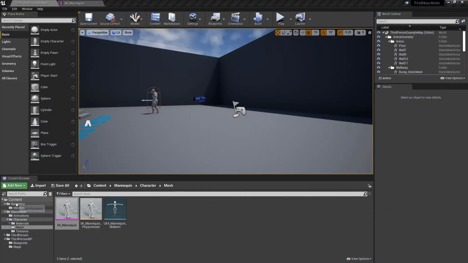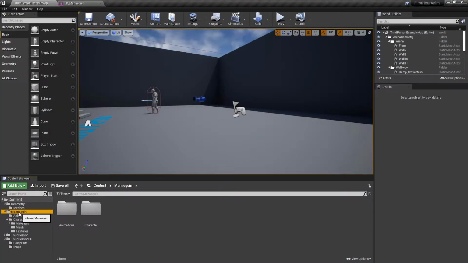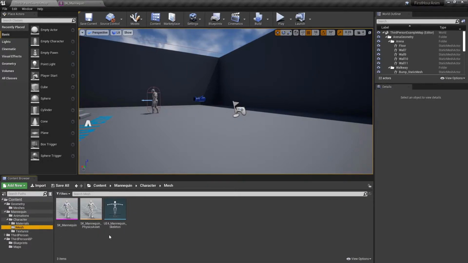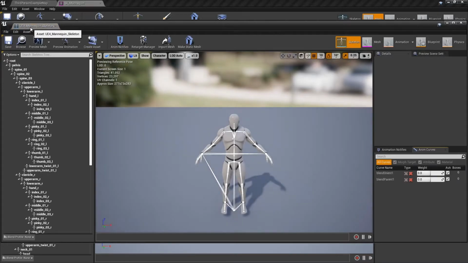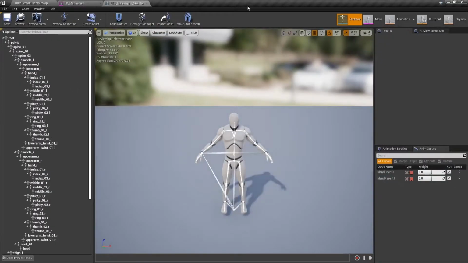In our example, inside of our project under Mannequin, Mesh, we have a few of those assets. Now, we're going to want to look at our skeleton, but I'm going to show you something. If we actually open up our skeletal mesh, you notice the animation editor opens up and it shows mesh in the top right. We can click on skeleton and it's going to open up the skeleton in its new window. But now we can easily go back and forth between any of these editors for our animation system. So let's go ahead and take a look at the skeleton.